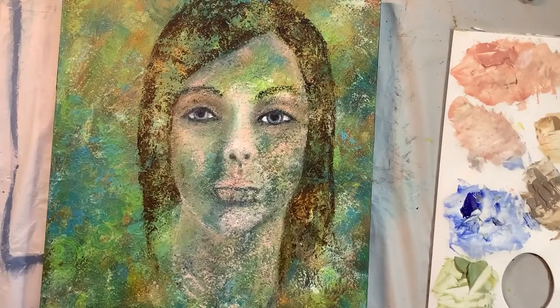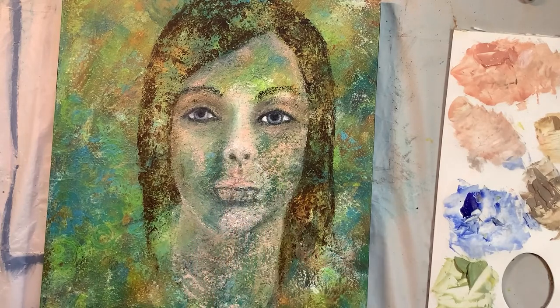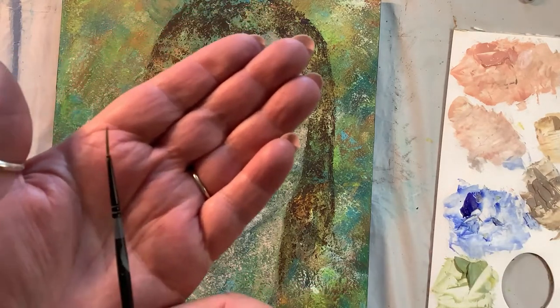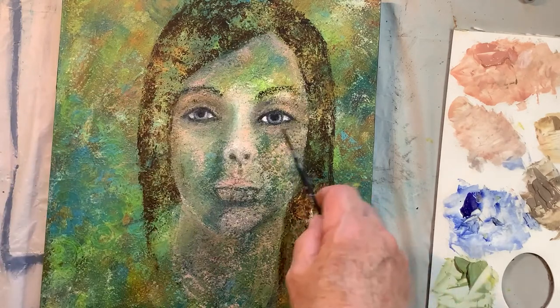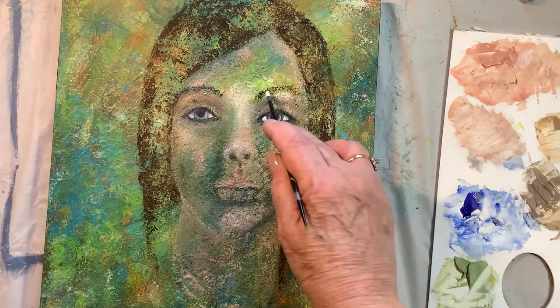Okay, I've been working on this a little bit. I kind of defined her nose and her eyes a little bit. Worked a little bit more on the shading on her face and her neck. So I did use a really small brush with some cold wax to go around her eyes. I wanted to get the wax over the charcoal marks.